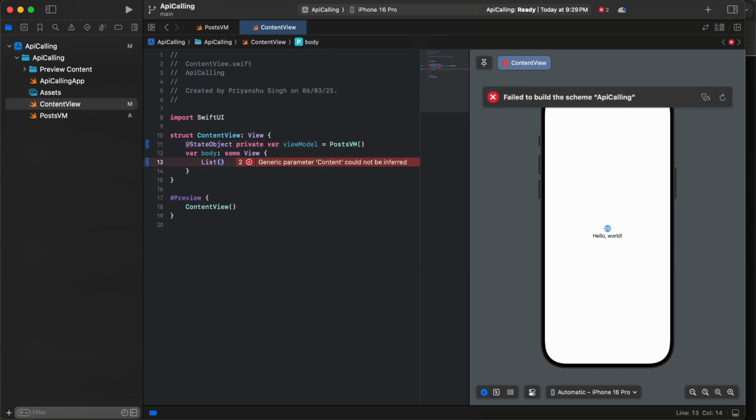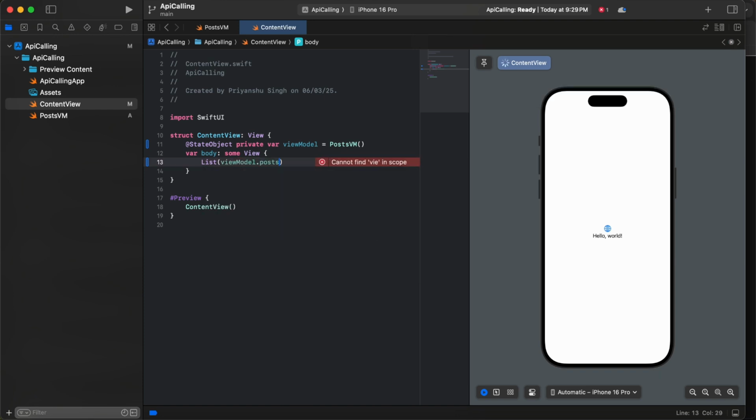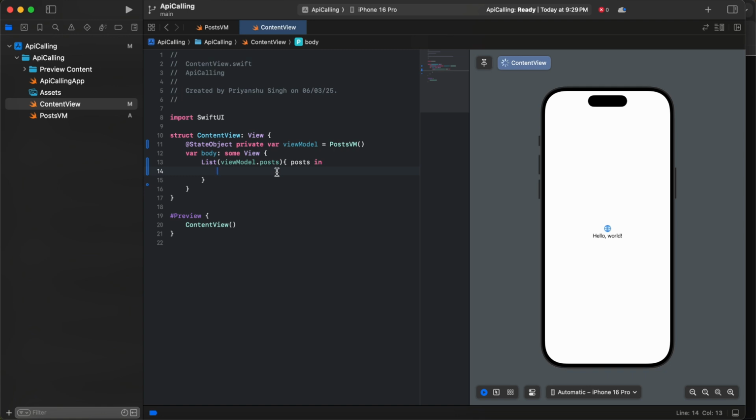So the value will be view model dot posts, and I'll have to pass a closure, post. So this post will be holding each post.